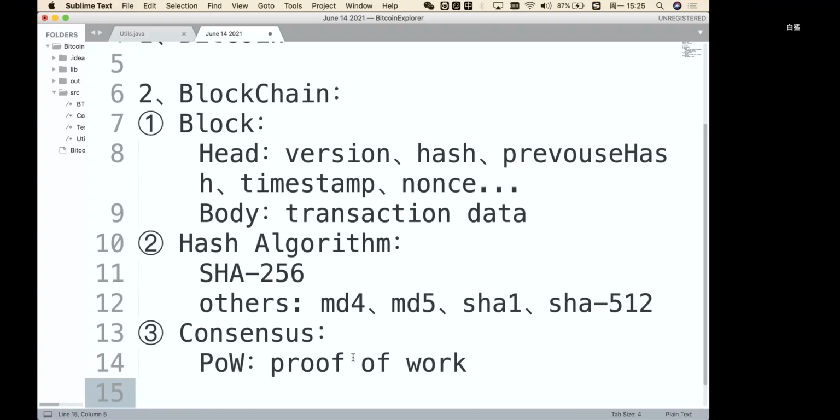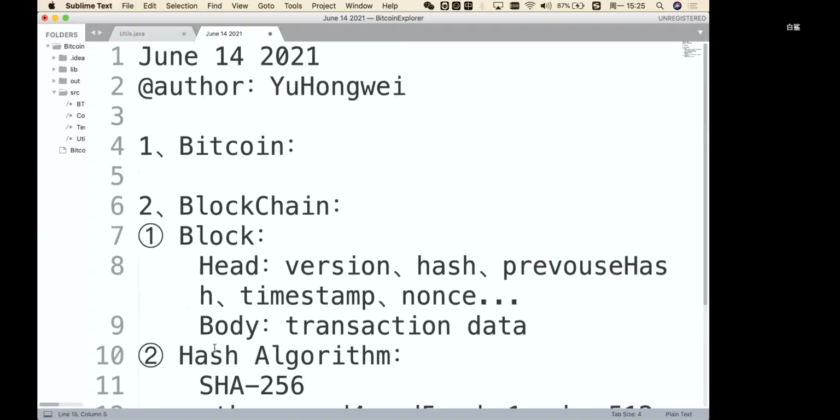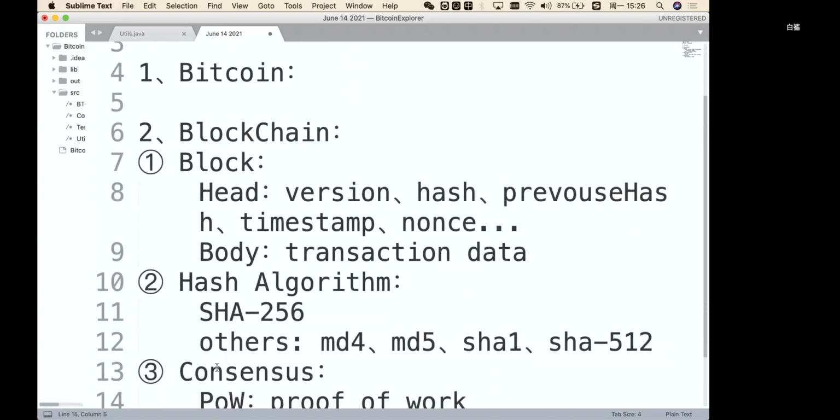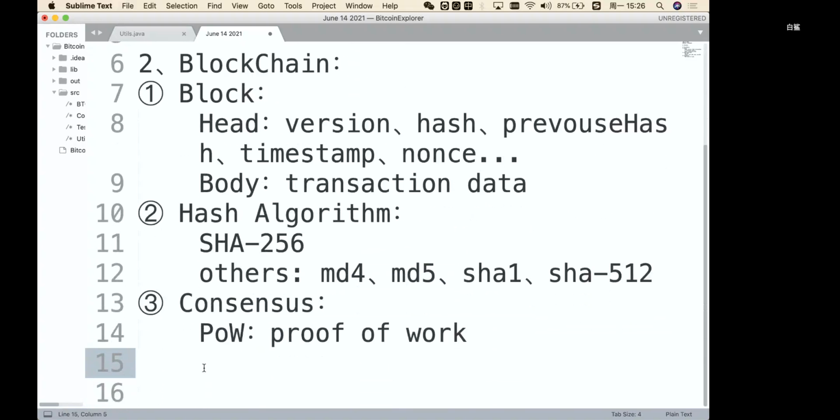How to code proof of work, we learned last week.